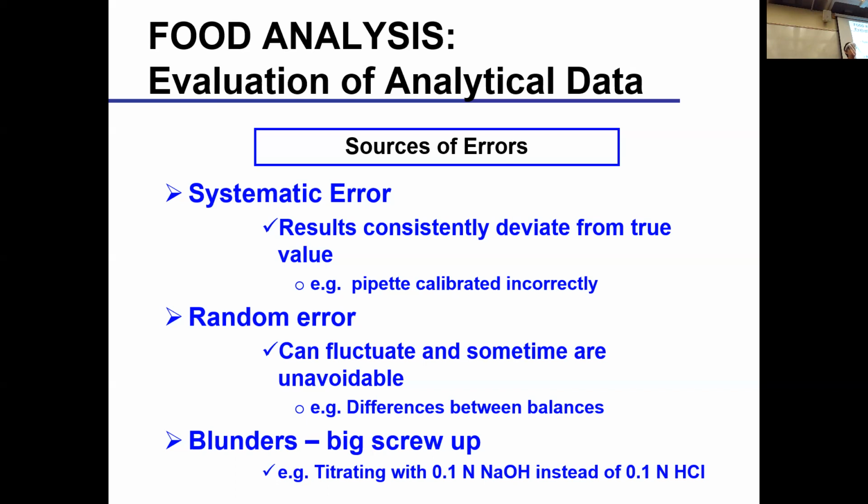Or dilution. So instead of preparing a reagent that's supposed to be 0.1 normal, they prepare the reagent different by 1 decimal point, 0.01 normal. Yeah, it's going to take like 3 or 5 burette volumes to get to your final titration if you are using a much diluted reagent. So this is an example of a blunder, a big mess up, a big screw up.